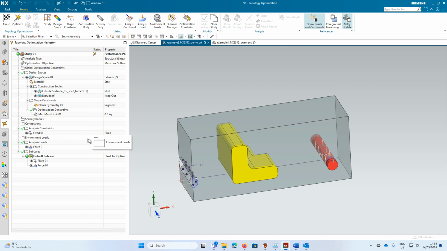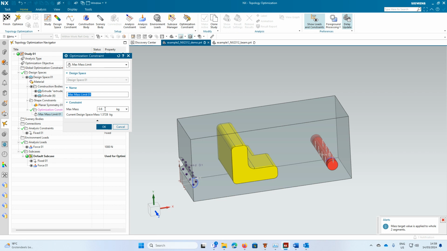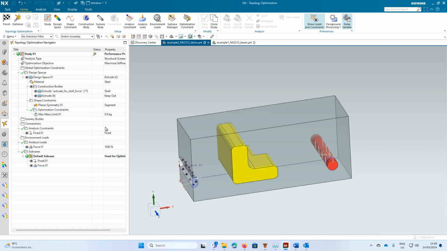What now happens is this mass is for a single part, and I'm not gonna double it, and then we can optimize.